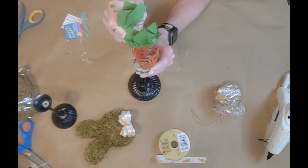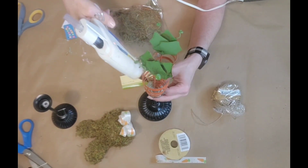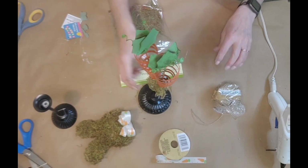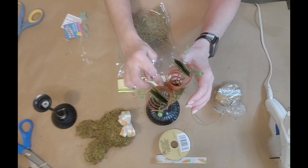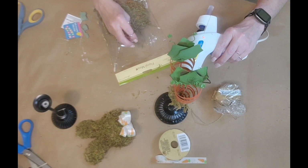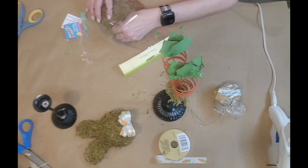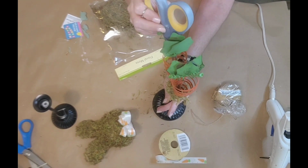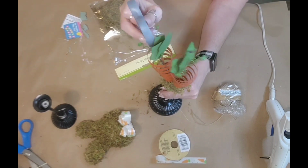I got my husband to cut the stakes off for me with the Dremel, so I wouldn't have to struggle with cutting them off with the wire cutters. He cut them off, and I put them down into some foam that I had put into the candle holder and covered with moss. I made a little rustic candle holder with these little carrot stakes. I thought they were really cute and kind of something different to do with them.